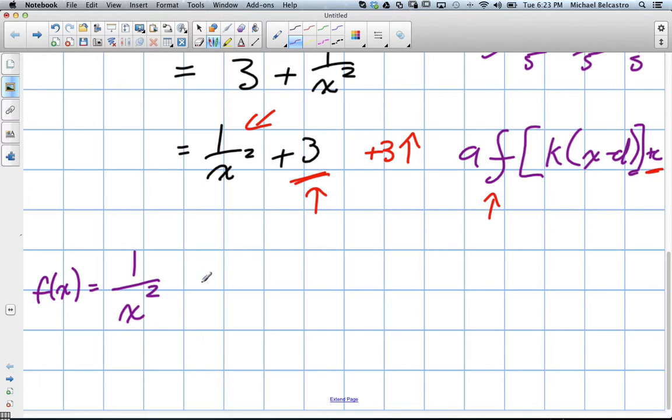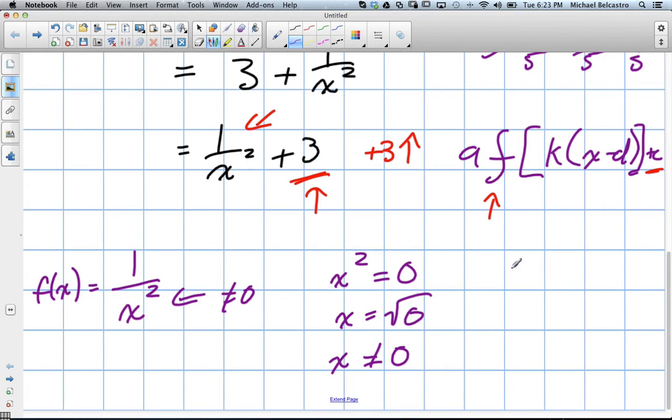So for vertical asymptotes, essentially the denominator cannot be 0. We know we can't equal 0. So we're going to set x squared equal to 0 and find out what values we can't have. Well, in this case, it's very simple. We square root both sides, so we find the square root of 0, which is 0. So x can't be 0 in this case. What that means is we have a vertical asymptote, a line that will never touch, where x is equal to 0. It's a line going vertically up and down through 0, essentially the y-axis on this one.